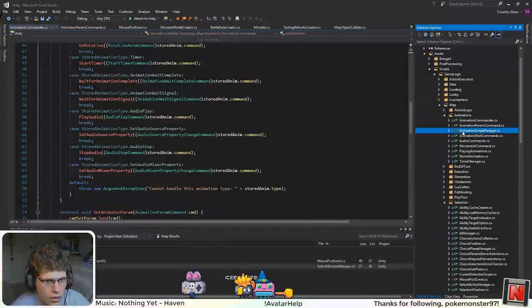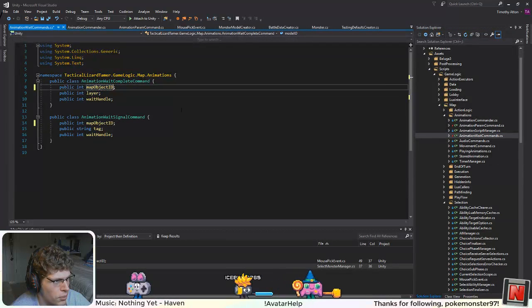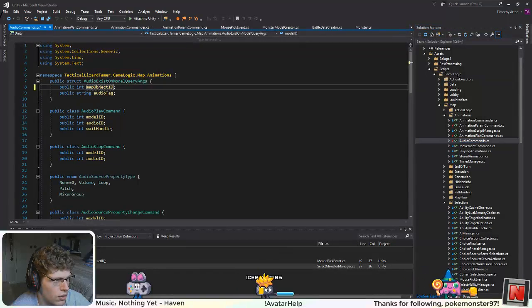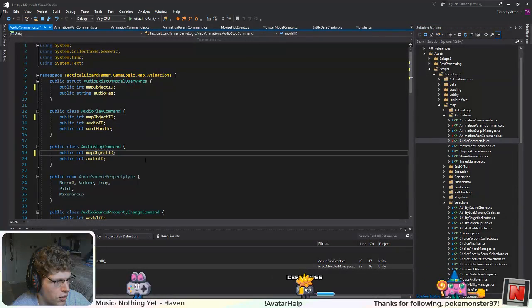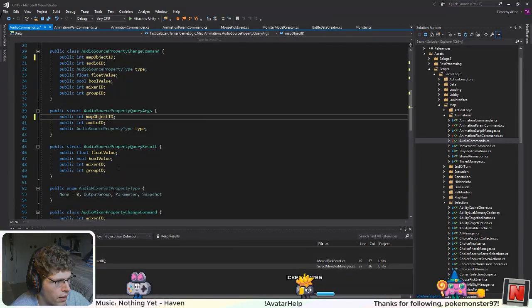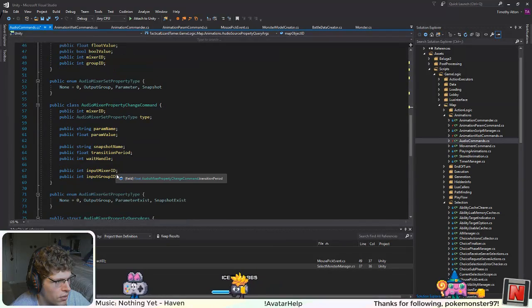And nothing here. It's mostly going to be all those various commands, which now knowing about the new Unity system, I don't know if we'll need, but okay, the mixer ID is still fine.